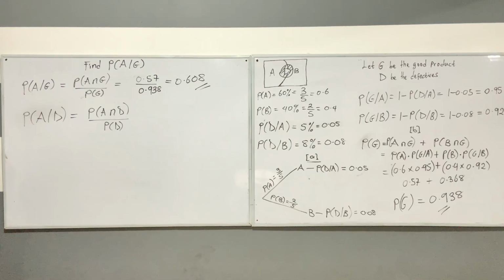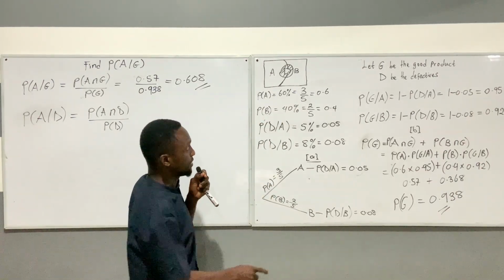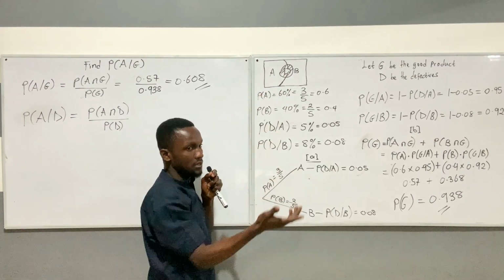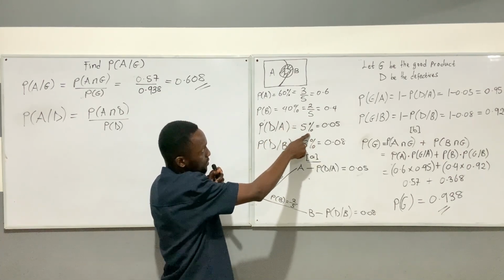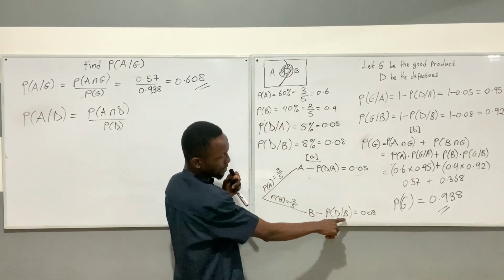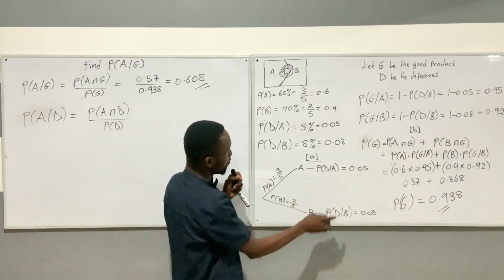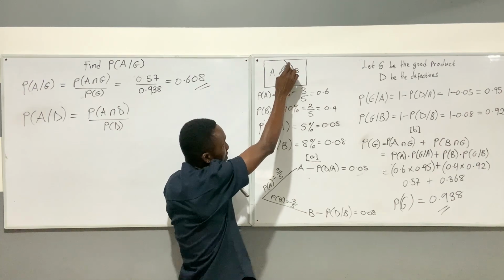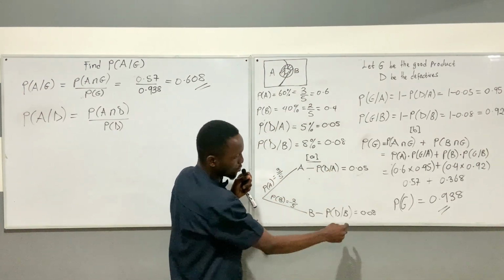Now I want you to come back and look at this drawing. We realize that the defective was shared among the two. A portion of supplier A brought a defective, which was here, 5%. And then B also brought a portion of defective. The probability of D coming from supplier B was 0.08. This data will help us to find D. Now we need to find this particular D, and we will find the D for supplier A and we'll find D for supplier B.